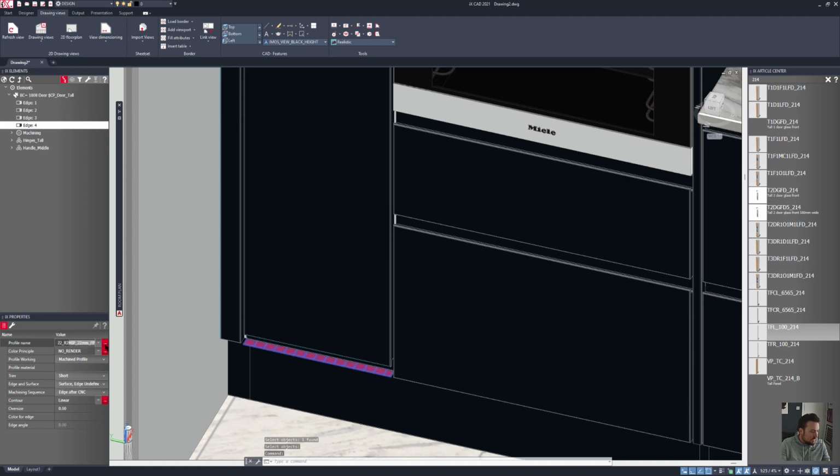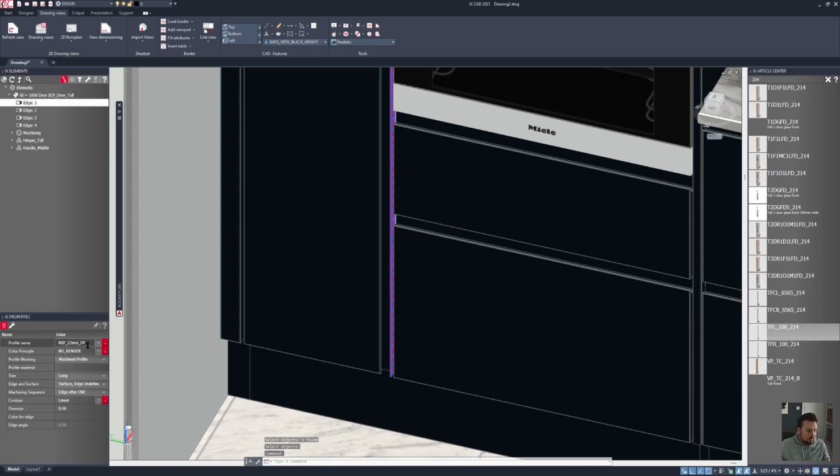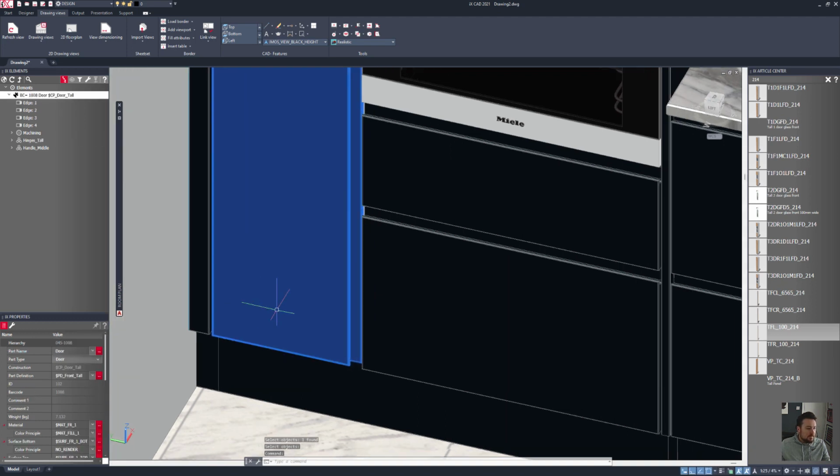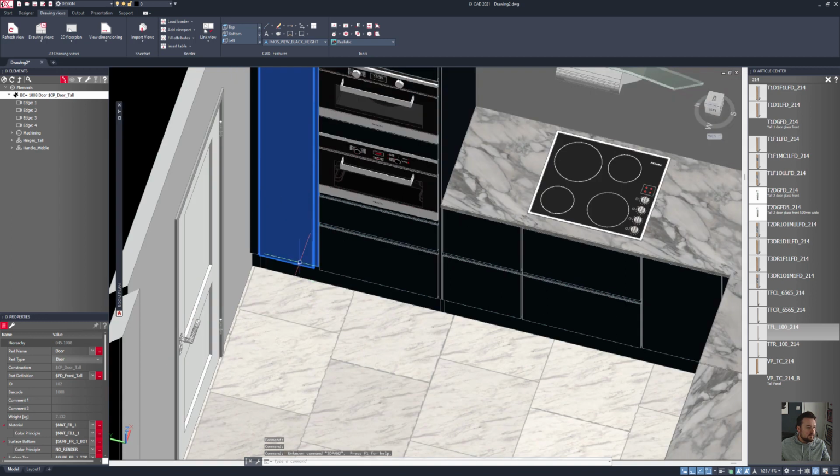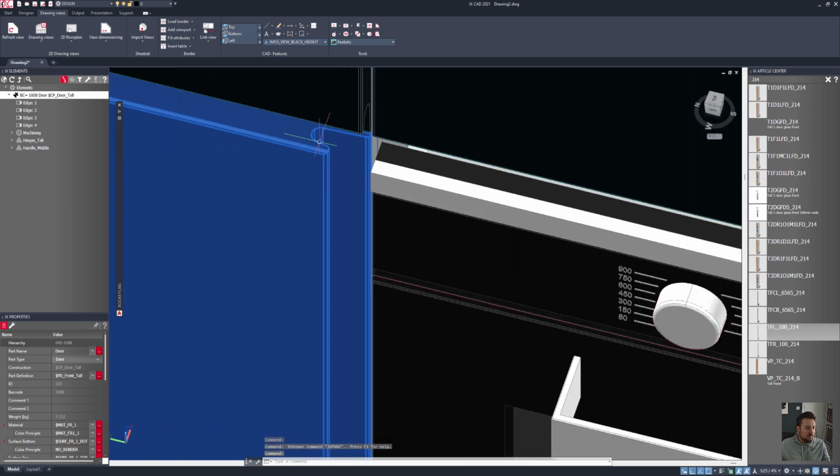And I'll take out what is on edge 3 and put that on edge 1. Okay, so I've now got my tall handle running up the side as that profile detail there.